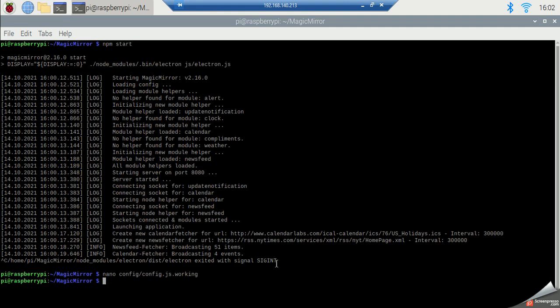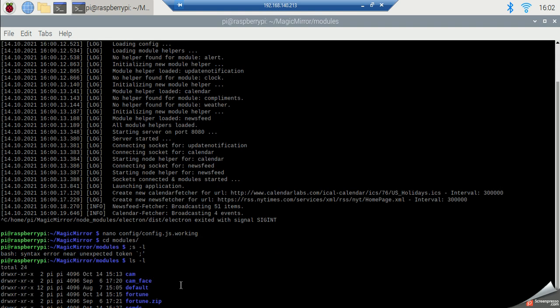So I'll quickly show you how the models are built here. Let me go to the models folder, and here you can see different models, cam, fortune. Okay, so what exactly is fortune?